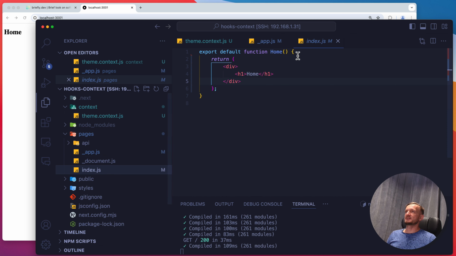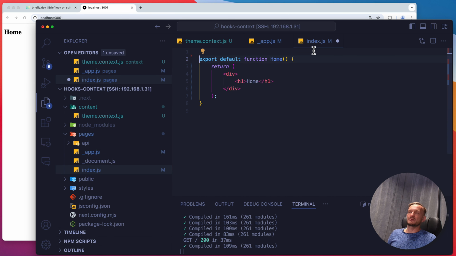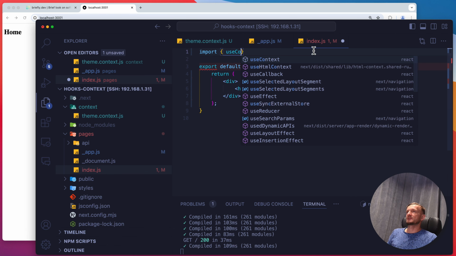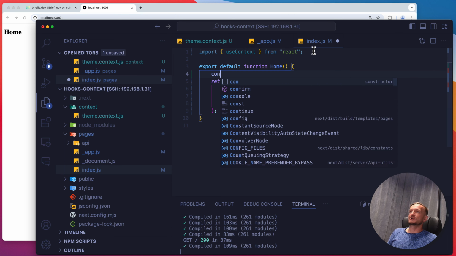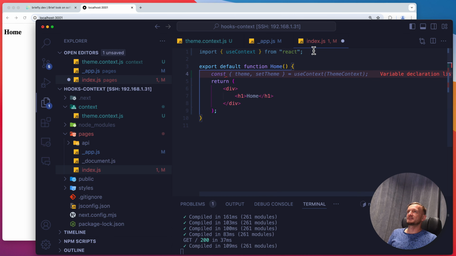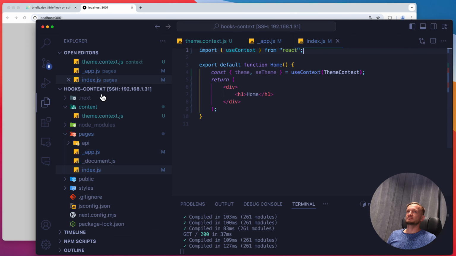And now in index.js, we can just import useContext and extract those values. So we will import useContext from React, and here we will do const, and we will get theme and setTheme from useContext, and here we will provide this theme context. So we also need to export it.